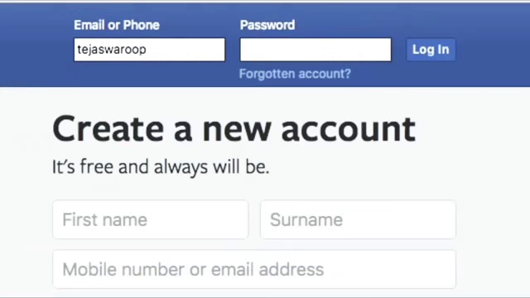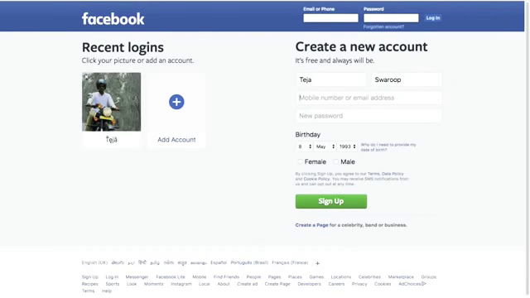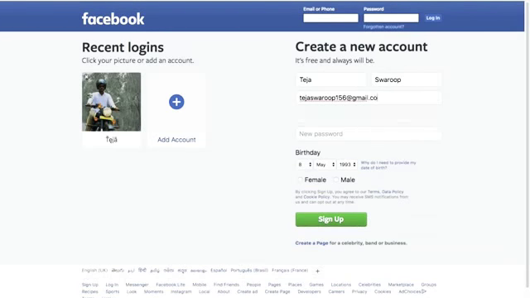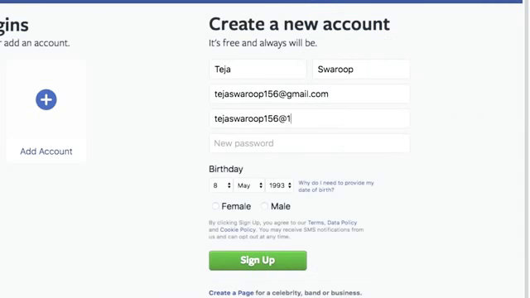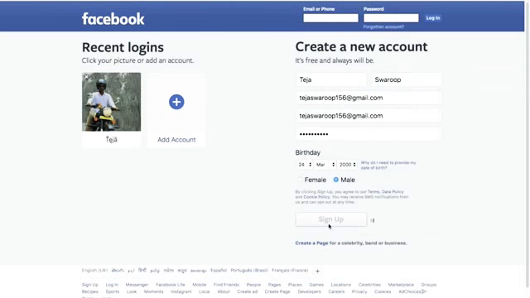To log in to your Facebook account, you enter your email and password and click on login. The first time you create a Facebook account, you are asked to fill in a form like this, which contains your name, your email address, and it asks you to choose a password, your birth date, and your gender. Once you click on sign up, this data is sent to Facebook's backend database.